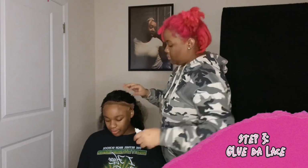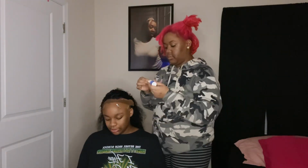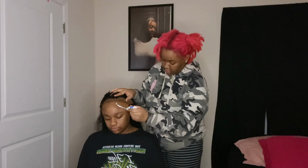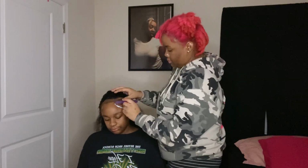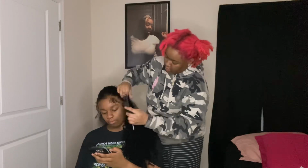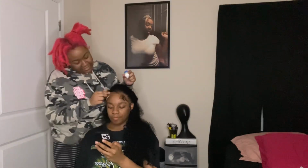And I did use Ghost Bond for this install, 1 layer. And I didn't go in with no markings to show where I was going to put the glue or where I thought the glue was going to go. I'm just simply outlining it from where the lace was placed, and I just pulled it back just a teeny bit. So once this layer of glue is clear, I'm going in and I'm just pressing it down. Like I said, I only did 1 layer of glue.